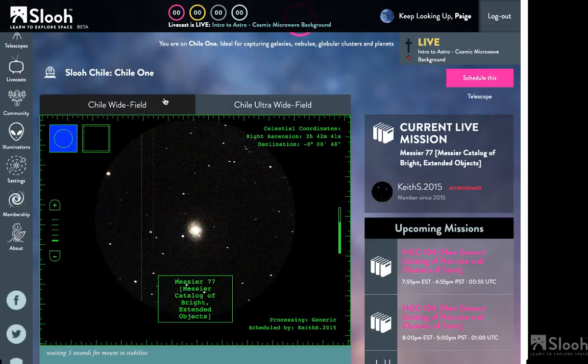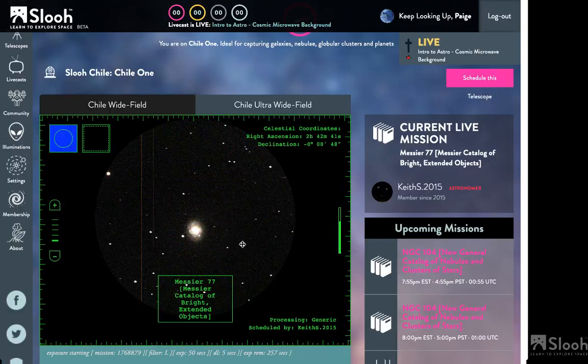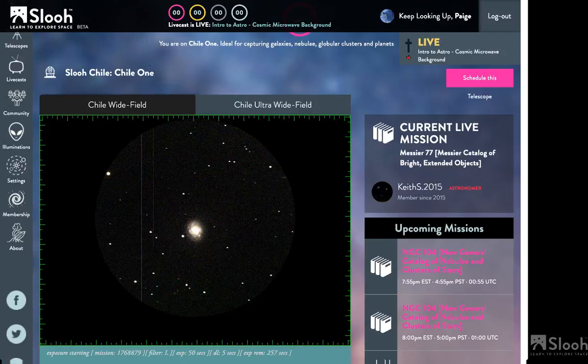The Chilescope is online. We are outshined a little bit by some moonlight tonight, but we are lucky to have it online, and we are looking at a nice galaxy right now. You can see its spiral structure.